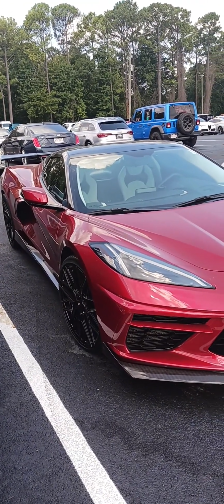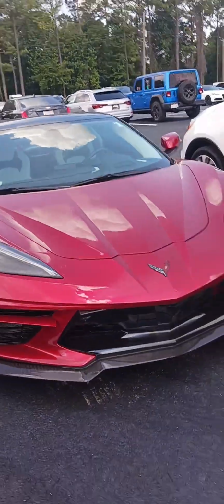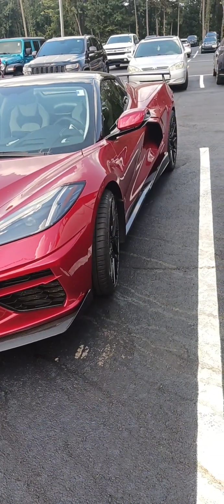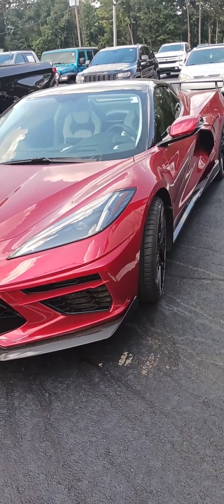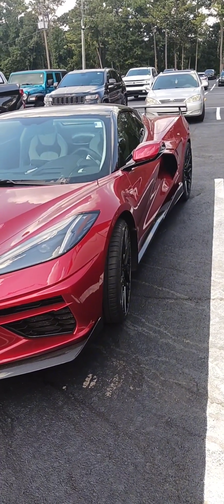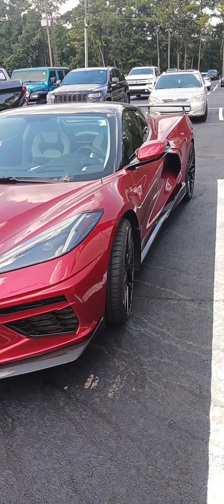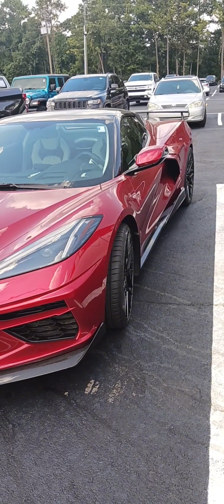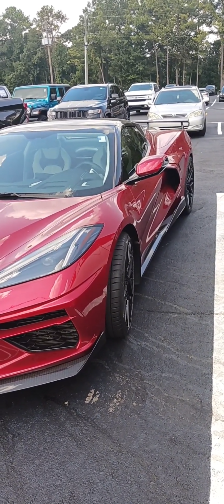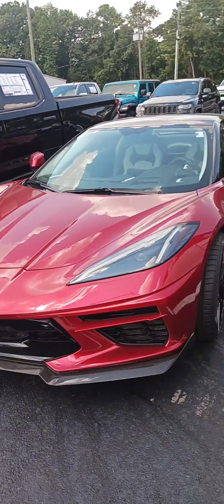As you can see, it looks like I might hit the dealership again. And unfortunately, there's no new Corvette that has come in. These vehicles seem to be selling kind of slower than they did when they first came out. Everybody was afraid of not having enough to fulfill the market. But since the market has taken a dive into a cooling off phase, you get some people that had these C8s for 6 months to a year turn them back in, maybe because they ordered a Z06, or they just decided they didn't want to continue ownership of these beautiful vehicles.